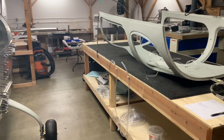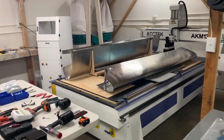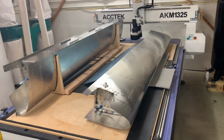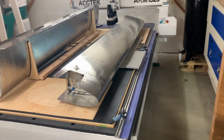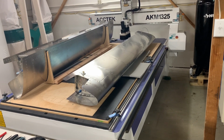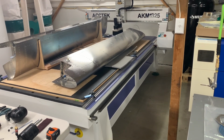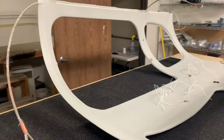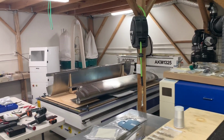Next week I will give an update on my fuel tanks. I did the Pro Seal on them earlier this week, and so I don't think it's fully dried yet. The left tank should be totally fine. The right tank, I just had to seal up the fuel cap, which had a very slight leak. If the only leak on the tank is the cap, I actually don't think it matters, but I definitely don't want it to be leaking anywhere. So I put Pro Seal there and set up this manometer. When it comes time to test it next week, I'll let you know how that goes as well.